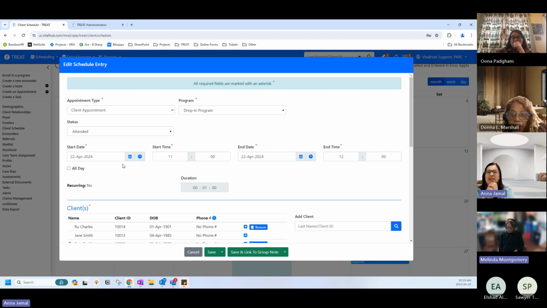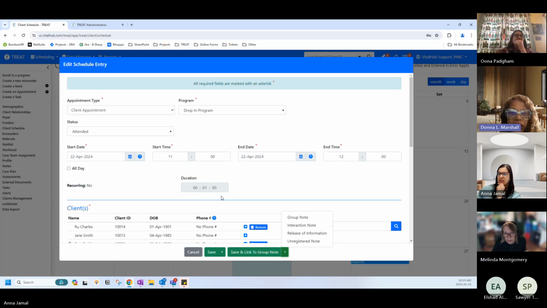Okay. Good. So Melinda Donnelly, are we good now? Did you change the time? Yeah, I changed the time. And then you linked it to your note? I'm at the interaction note and I was just making notes so I won't forget. Perfect. Good. Sorry, Anna, it's still saying please review and correct the items below. I did change the time from 9 till 10. Everything looks good at 9 to, what's your end time? 10 a.m. Oh, so 9 to 10.